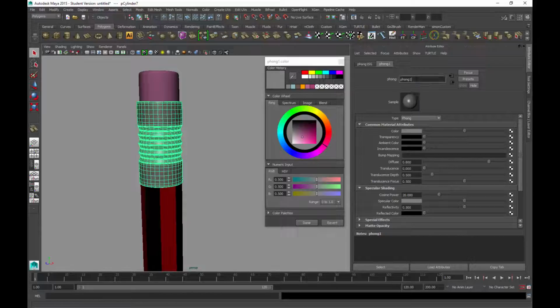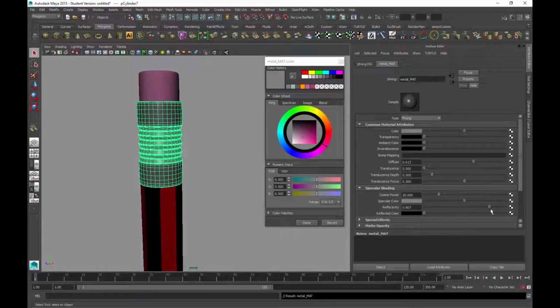So here we go. There's a Phong, and you could just call this metal. That's going to be easiest. M-A-T, like that. Press enter. And usually with metallic colors, we tend to have a slightly lower diffuse, and then we have a lot of reflection.